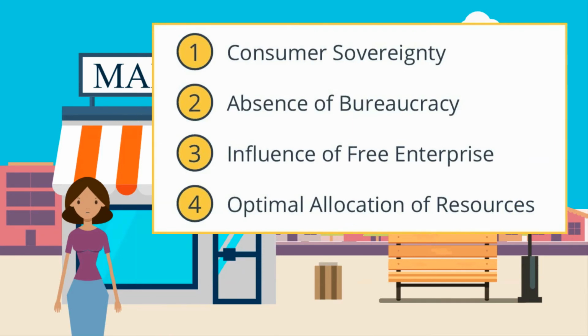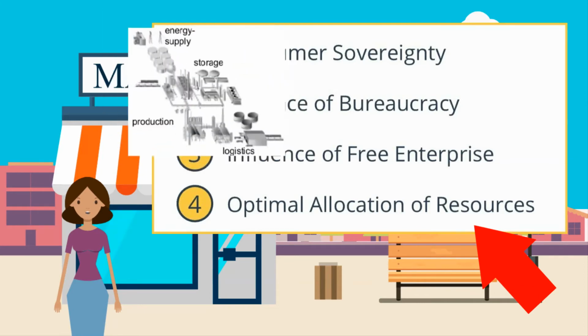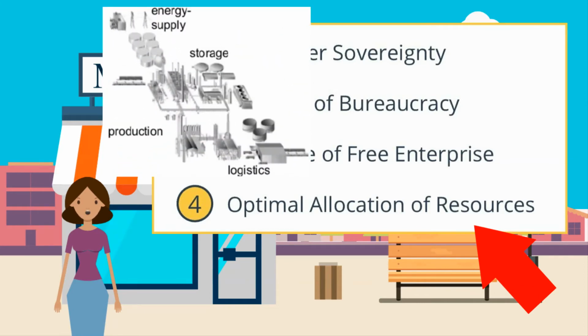4. Optimal allocation of resources. Resources, the factors of production, in the market are better distributed and allocated. Since consumers are willing to pay for a certain quantity of a product, producers are willing to pay to acquire the raw materials required to produce that product. Otherwise, producers are likely to produce too much of a good that no one wants. In the same way, it also encourages firms to be more efficient as they seek to produce at the lowest price possible to maximize their profit.